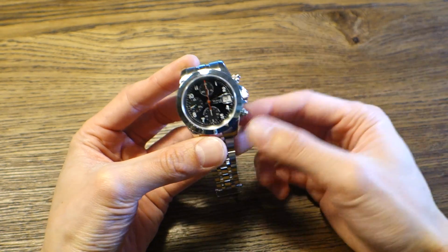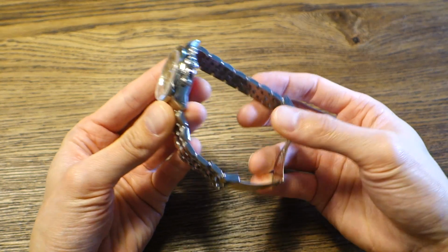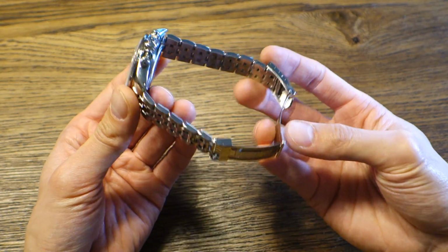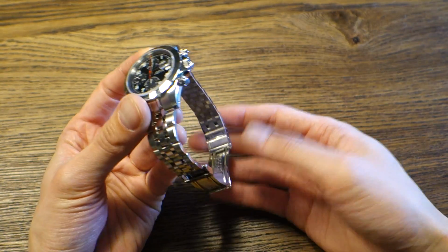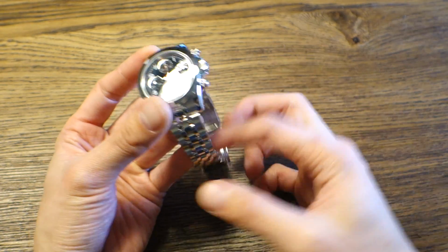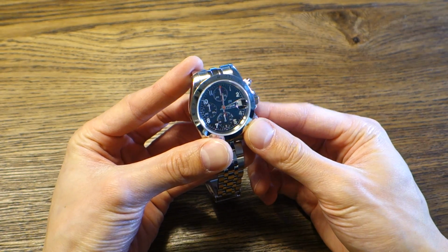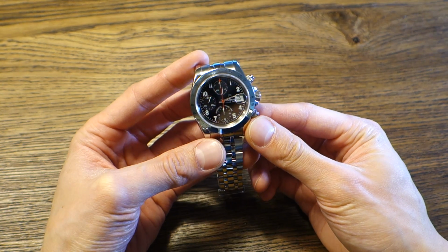But those things don't matter so much to me. It is a Tudor. I'm not trying to have a Rolex. I don't want to copy a transitional period, but the bracelet is another thing. If I do feel like the Oyster bracelet is more comfortable, then again, I could get a Rolex Oyster bracelet if I wanted to, and it'd just pop right on.